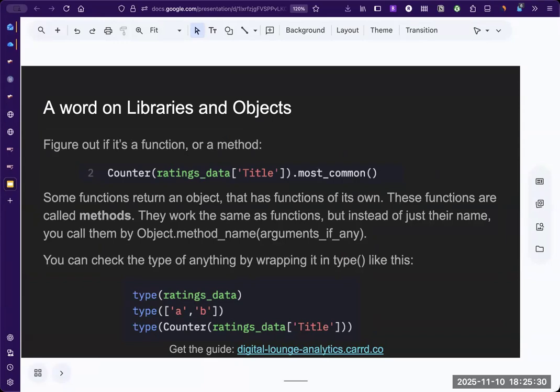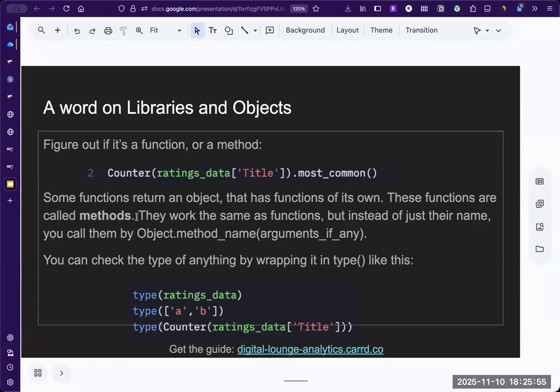I don't want to get too deep into the specifics of this, but I do want to explain why we have counter here with our round brackets, and then we have dot most common with nothing inside the brackets. In this case, counter is our object, and this is our method that we're doing on that counter.